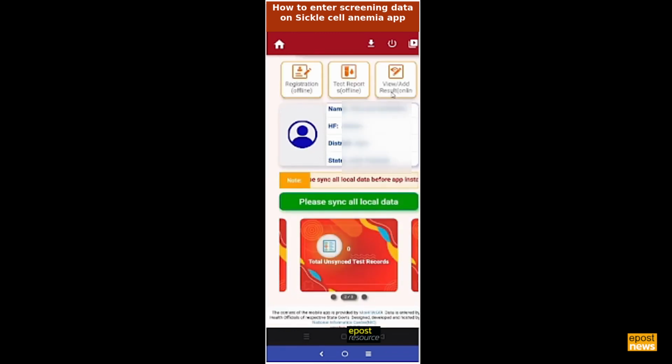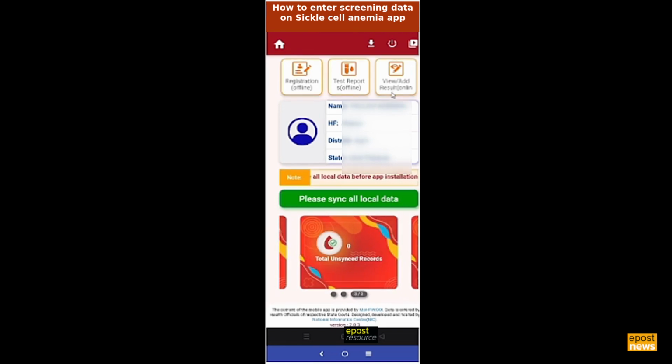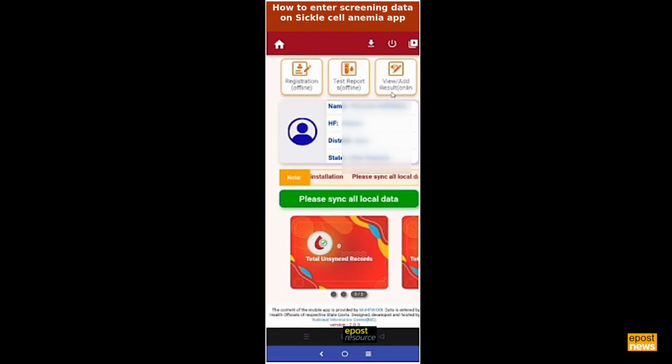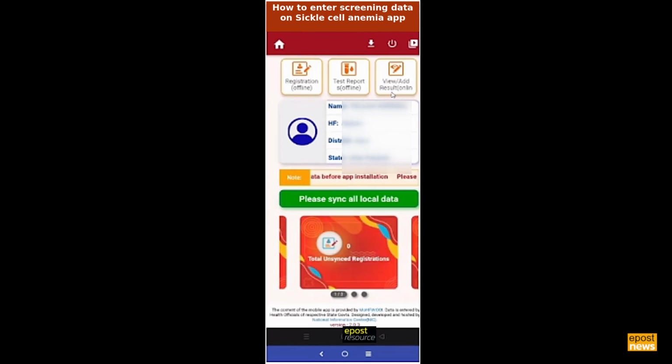Next, we have the profile details of the health facility user. Coming to notes, here is the notification that we give from the server. If any message needs to be given to the health facility user, the health facility can check it from this notes section. Then we have the local option. You can enter registration and test details even when you don't have internet connectivity. Whenever you have local data, you need to sync all that offline data with the server once you come to the network area.